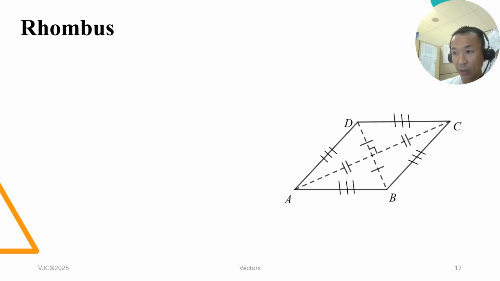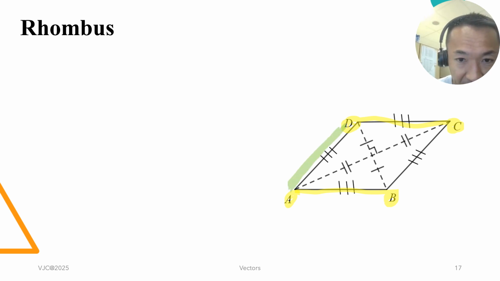To prove a rhombus, first you could say the vector AB equals the vector DC. Correct? Vector means the direction is equal and the magnitude is the same. But that's not enough. That is what we use to prove a parallelogram. In addition to that, you can also show that the length AD is equal to the length AB. So I'm going to write it out here.